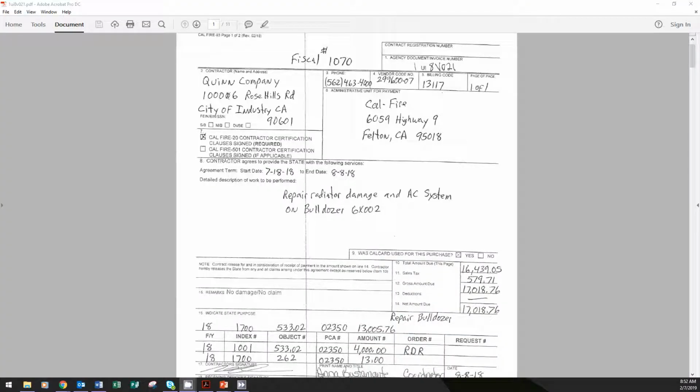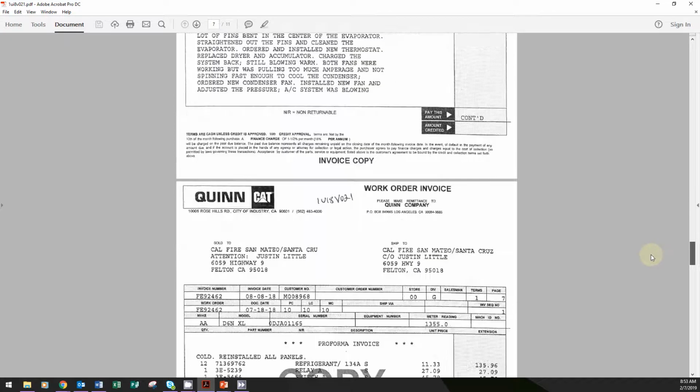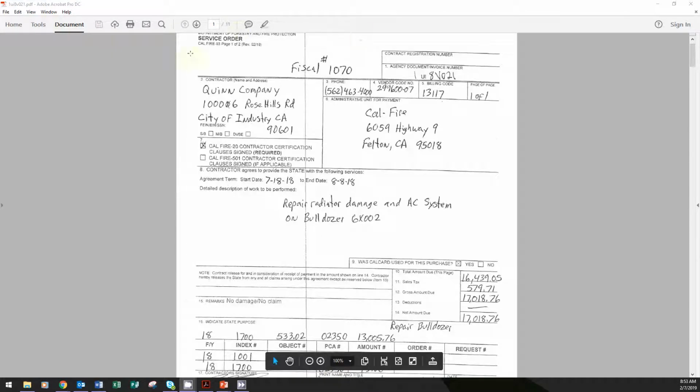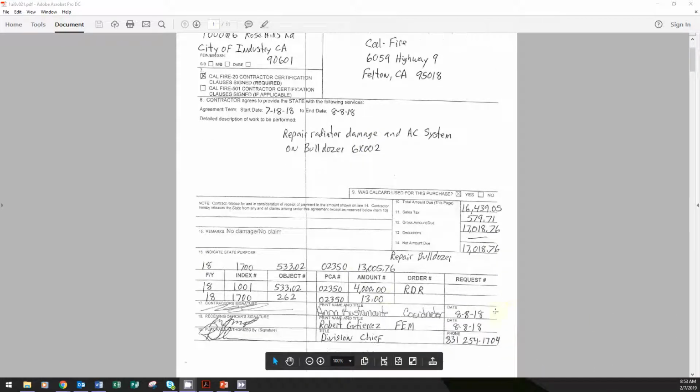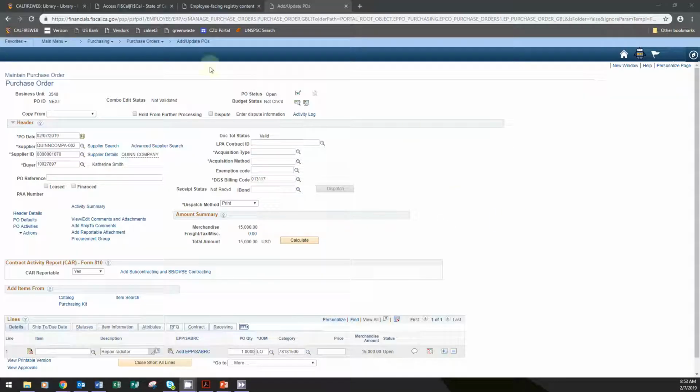Here is a pre-Fiscal 93 for the repair of a bulldozer, with its multi-page invoice, paid receipt, and an automotive repair estimate sheet. You can see this is our old version of the 93 that has fields for the CalSTAR coding here at the bottom, not Fiscal coding. I've started my purchase order in Fiscal already. Much of it will be the same as when you're doing a goods purchase, but I'll point out the differences when you're doing a purchase of a service.